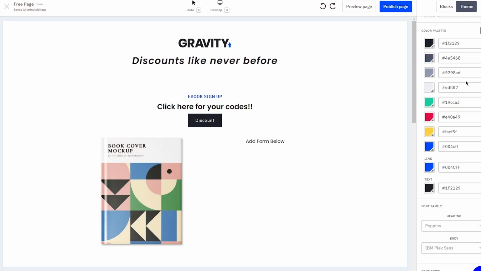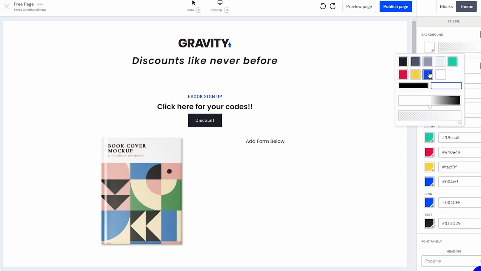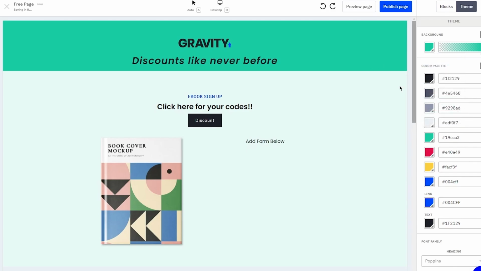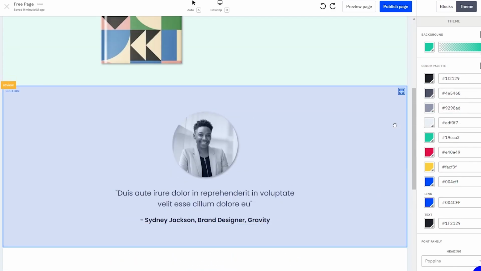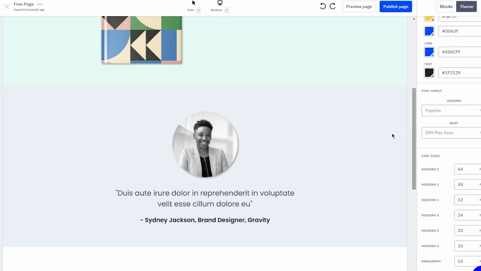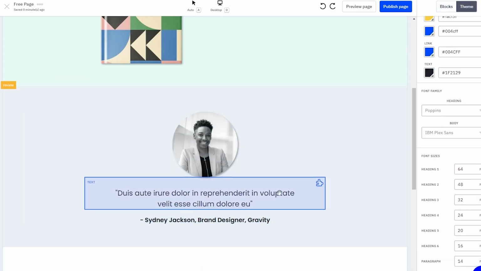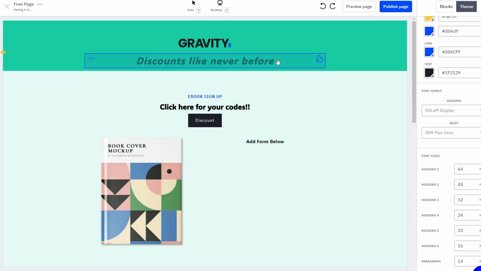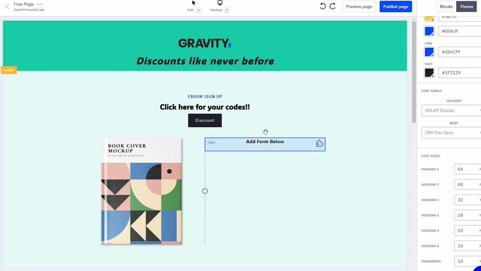But I'm just going to keep on editing a bit more, because I want to work on the designs in the back. So I'm going to make this a bit green, and then we're going to change the color palettes for this as well. Let's say I'm going to go into these color palettes. You can add different types of designs. You can change the fonts for the overall section. And look at that, it changes the fonts.